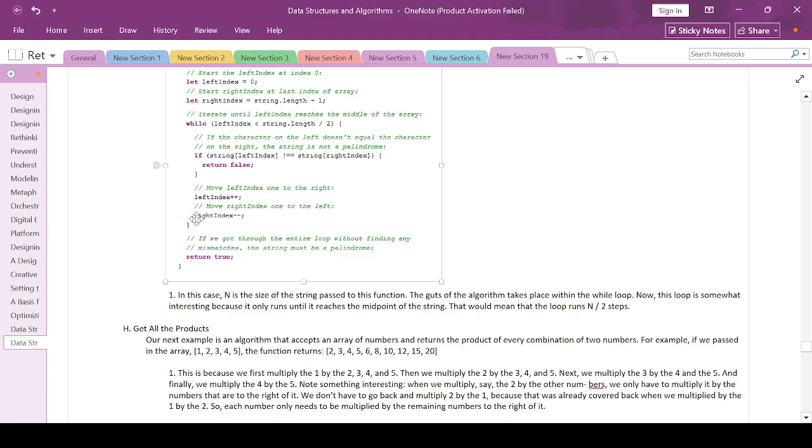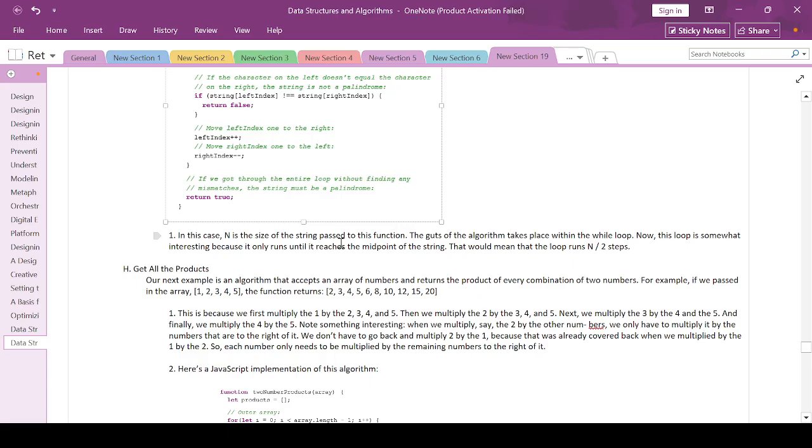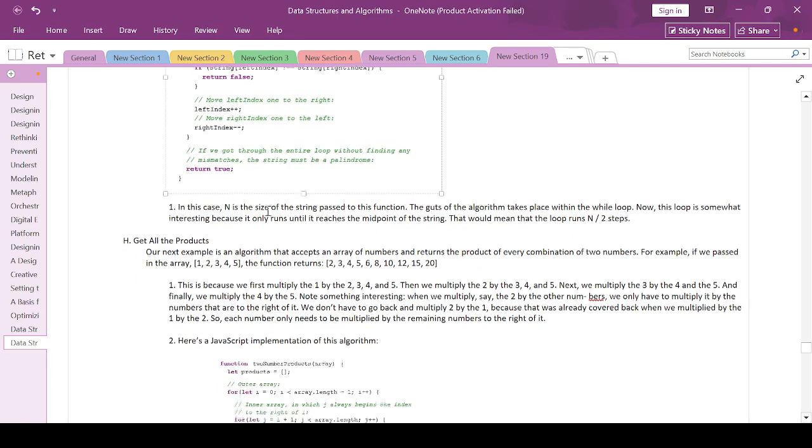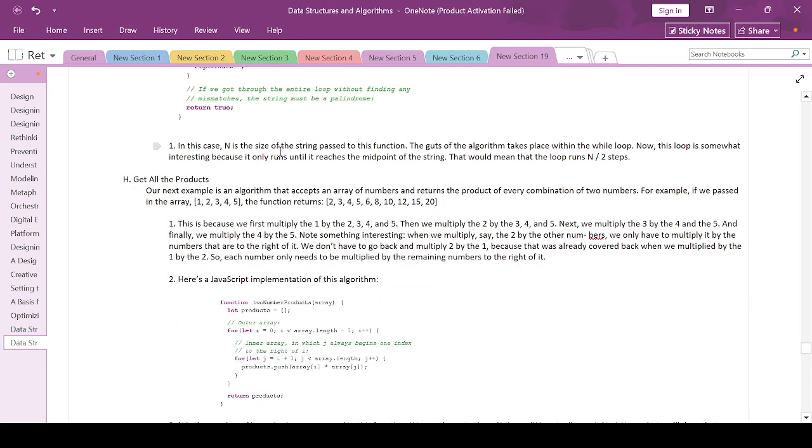The left index starts at 0, we move it to the right, and the right index moves from the last index to the left until it gets to the middle. Now if we got through the entire loop without finding any mismatches, the string must be a palindrome, and we return true. In this case, n is the size of the string passed to this function.